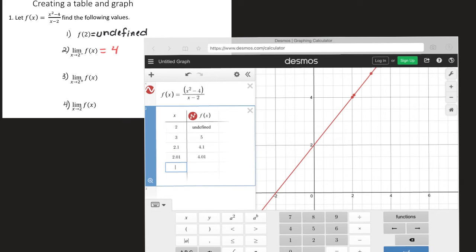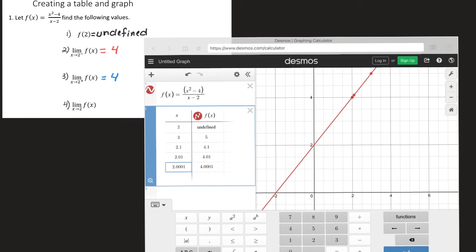And I'll show you one more. If I do 2.0001, this is getting even closer to 4. So again, as I'm using values bigger than 2, the y values are still approaching 4. So we can say that the limit as x approaches 2 from the right-hand side of the f of x function is the y value again, 4. Notice we're talking about the value that it's approaching, because I can always get closer to that number. So I'm not going to use the value 4.0001. I'm using the fact that it is getting closer to the value 4.